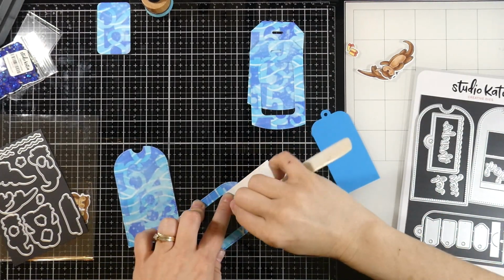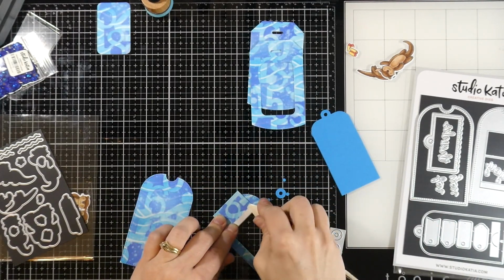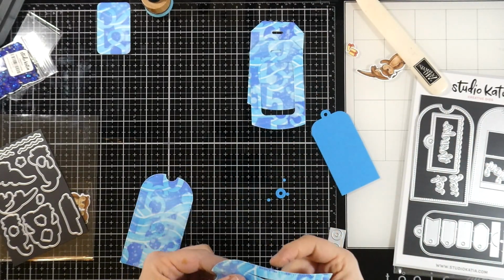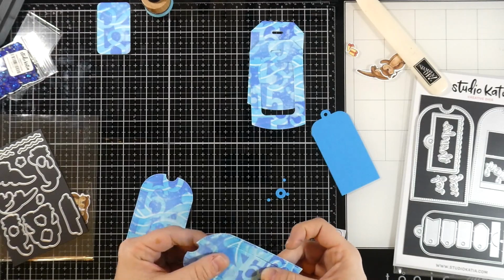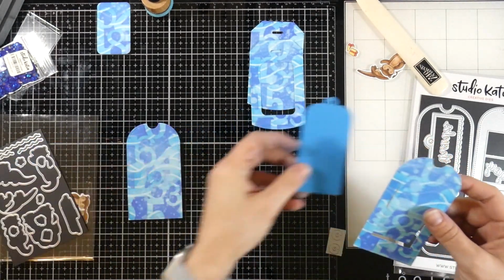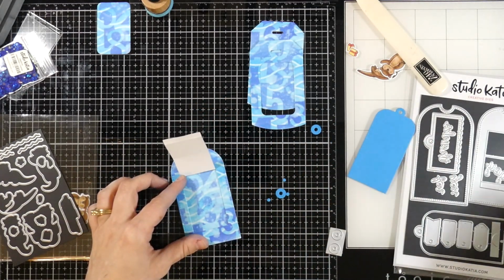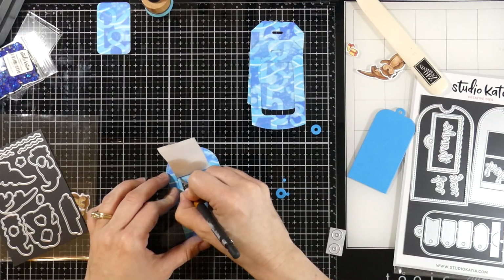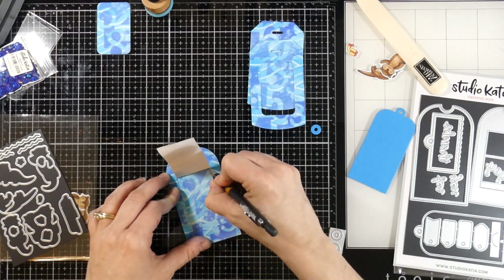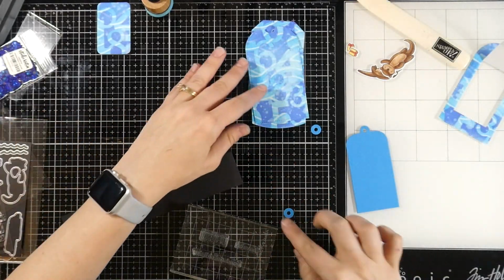So it will cut or put the score lines in for your slider piece itself. Just make sure that you use a bone folder or something to make sure it has a good slide. And then I'm going to line up the blue piece that I cut out. That blue piece uses some Cookie Monster cardstock by Heffy Doodle. I'm going to mark on my back part of my tag just where the corners are so that I know when I put my sentiment down.